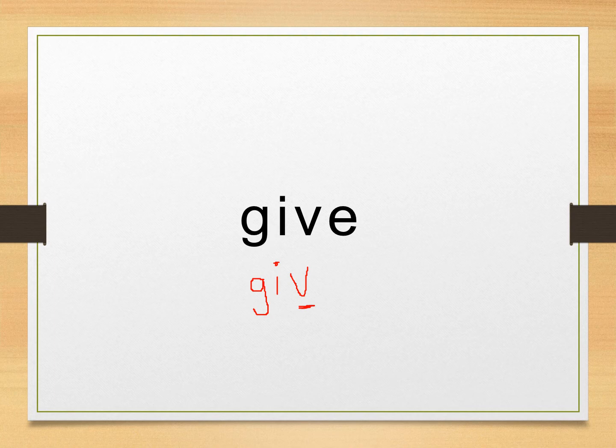The next word is give. Please give me a piece of gum. Give. And there is silent final E doing its job, its second job again. Give. Those are all the sounds we hear, but we can't end with just a V because English words don't end in V. So it needs that silent final E. Give.